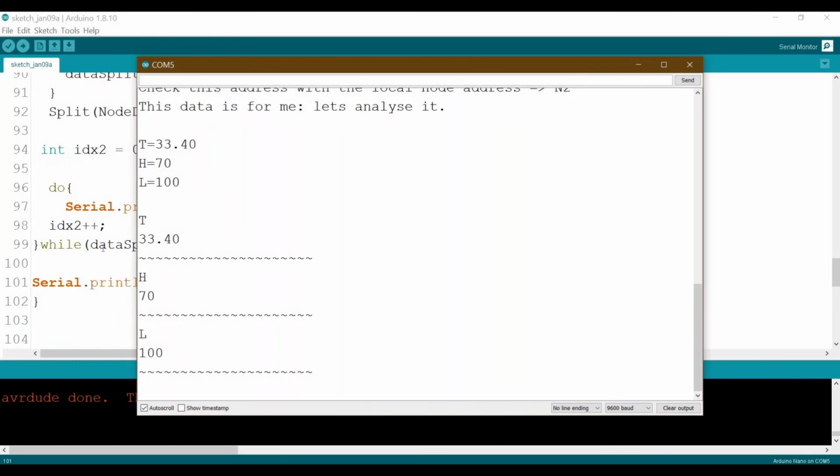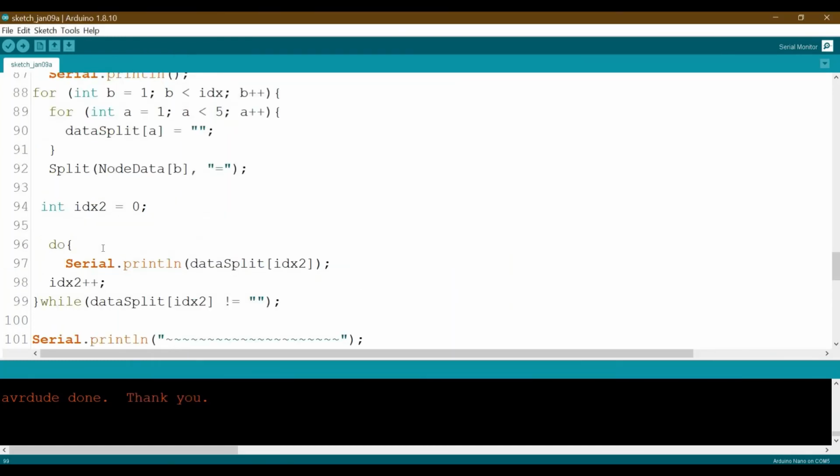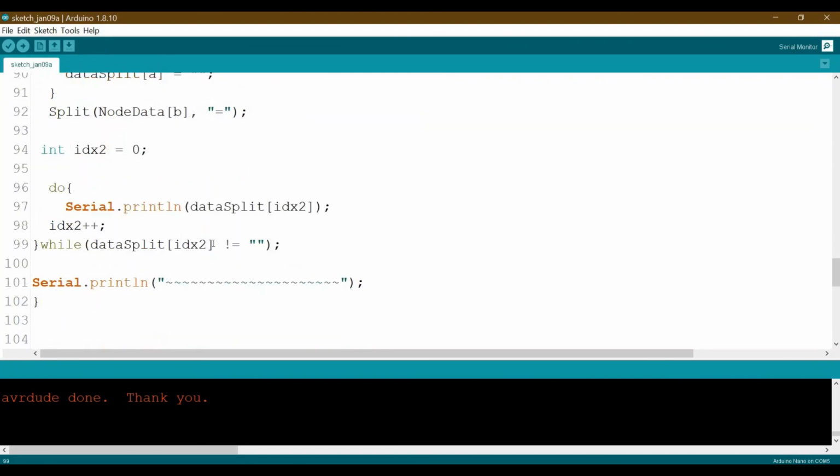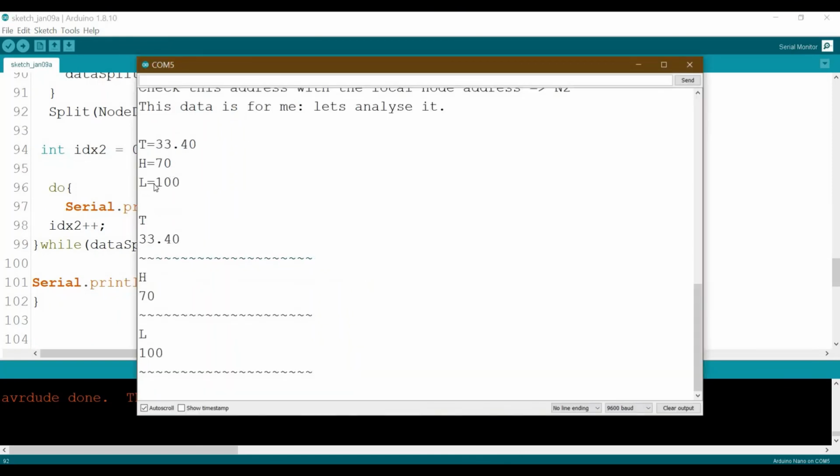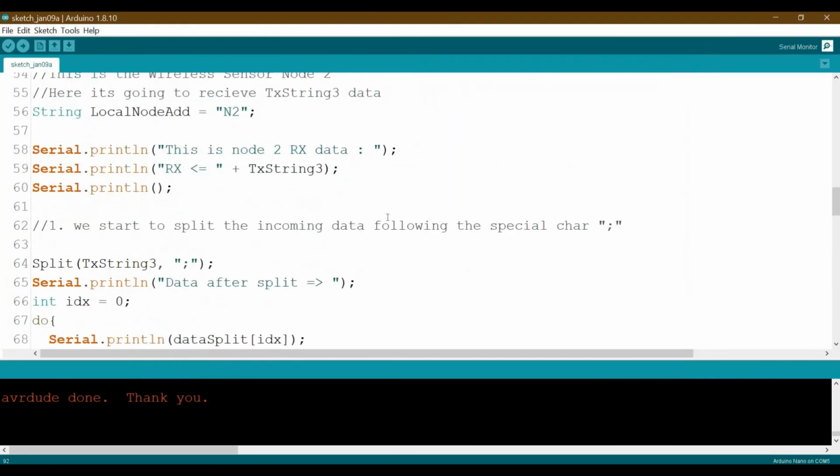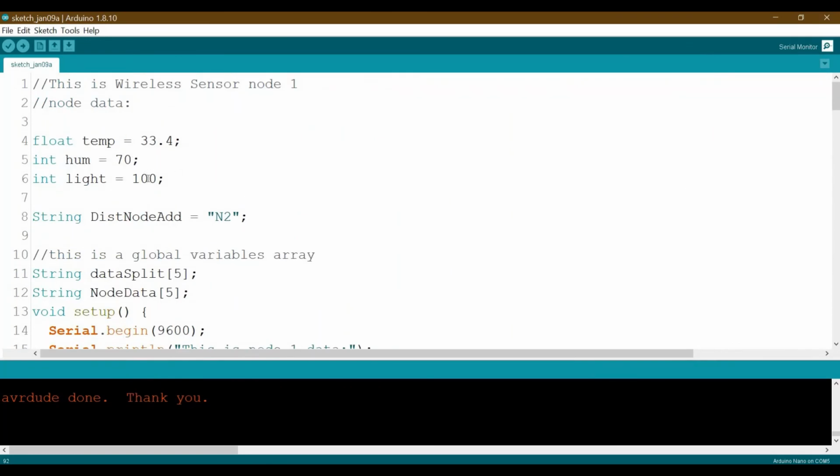So by this, we already succeeded to chop it again, or split it again, based on the last special character, which is the equal. Okay, so let's say now we can change the value. It will be automatically changed and send an update. Let's say here I don't want to send 100. Let's say the value changed to 50.